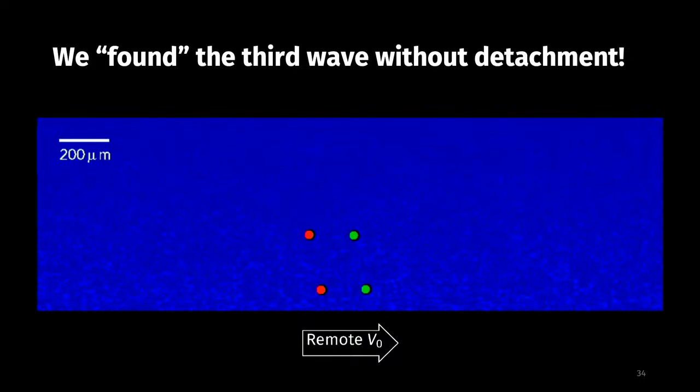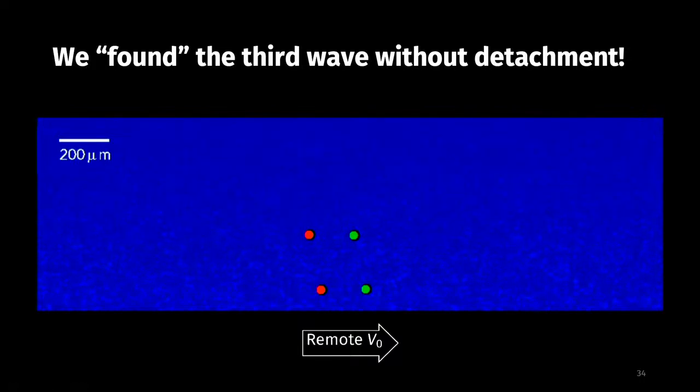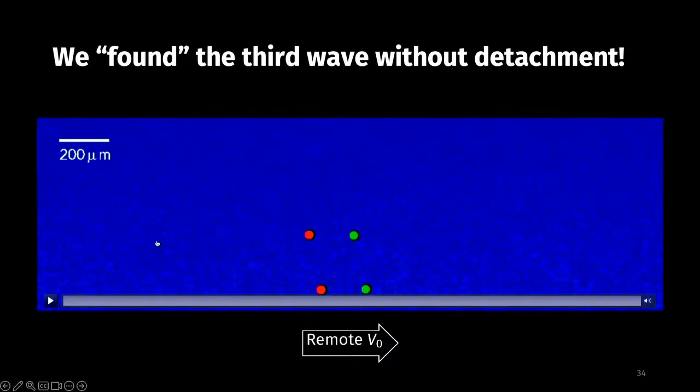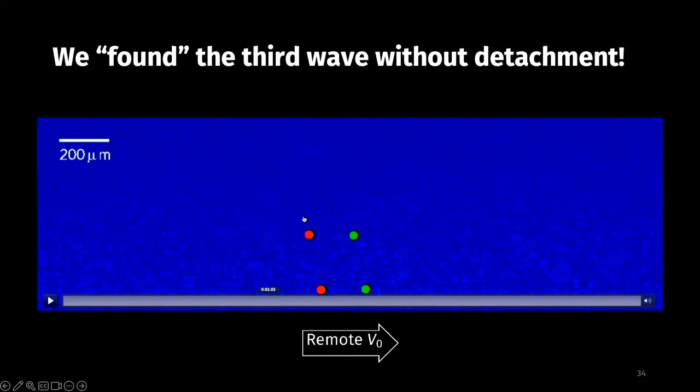So I'll show you one quick video. This is an experimental video, again looking at the same contact interface from before, but a narrow region in the middle, and the color is loosely proportional to the shear stress at the interface. It's actually proportional to the difference in the principal stress, but that's approximately equal to the shear stress because the normal load is very low. Blue is low shear stress, red is very high shear stress, and look at these two points.